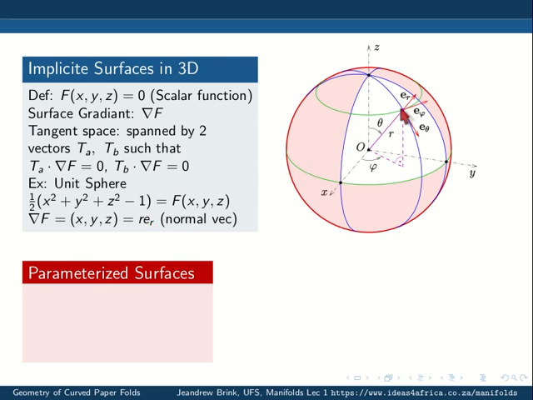Okay, so here you have the surface described implicitly. Here you have the gradient, which is just er. And you can now choose any 2 vectors to span the tangent space, provided they are normal to er. And typically the ones we use are these 2. Okay, but I haven't told you how to get these 2. At the moment, the tangent space is just anything that's normal to this er.